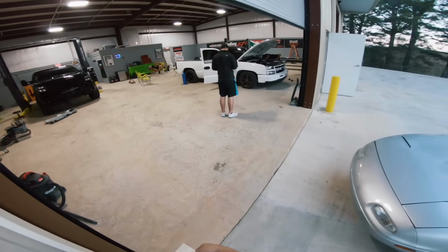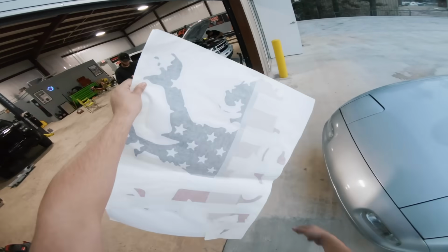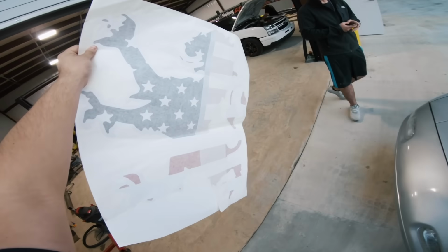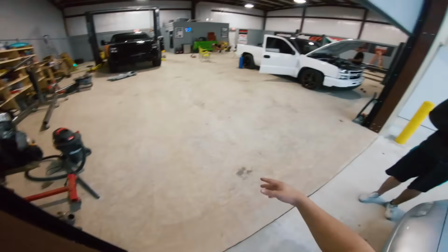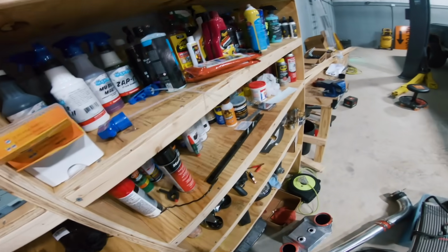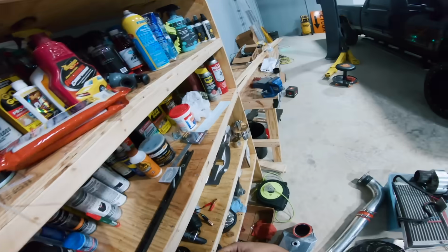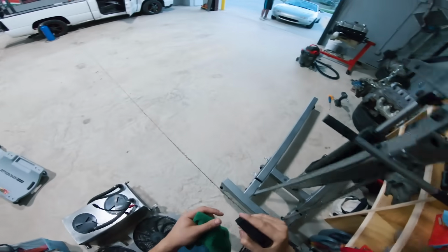While Harry is working on the nitrous kit over there and getting the heater wired into the switch, I have this amazing decal of this, like, lion thing with an American flag on it. Cruz gave it to me the other day whenever he came to wrap the roof of the truck, which turned out fantastic, by the way. Thank you, Cruz. But I think we're gonna put this on the Miata's roof. I don't know where else to put it. Where is the degreaser? Hello, degreaser, hello, hello. I guess we're just gonna use this to clean it.